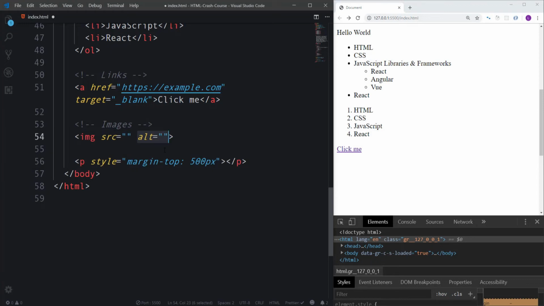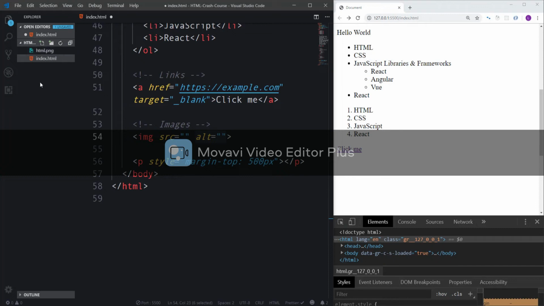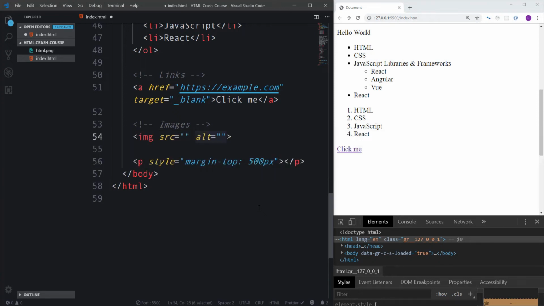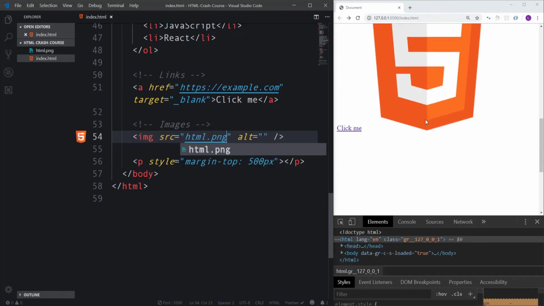Okay, let's at first consider how the source attribute works. As we said, you can specify here the path of an image. Actually, I have inserted an image in our working folder. You can either use this image from source files or you can feel free and use our own image. It doesn't matter. So if we want to display an image, then we have to pass the path of it inside the source attribute. In this particular case, we have to indicate the name of the image, because our HTML file and the image are placed in the same directory. So let's write here name of the image, html.png. So if I save, then the image should be displayed on the page.